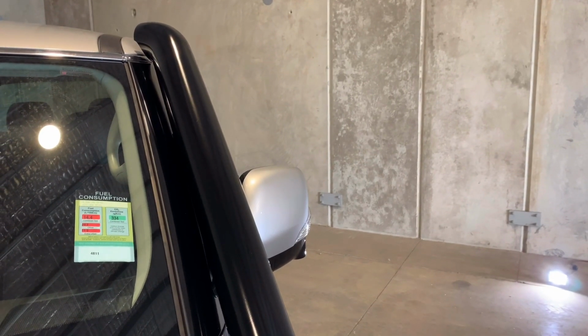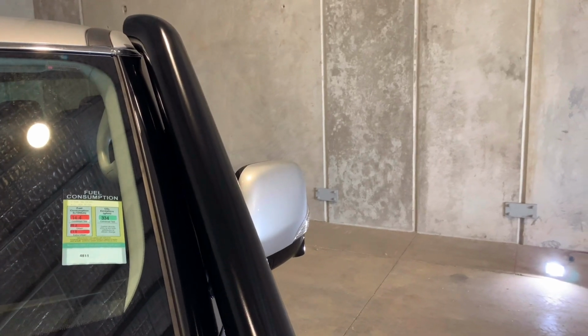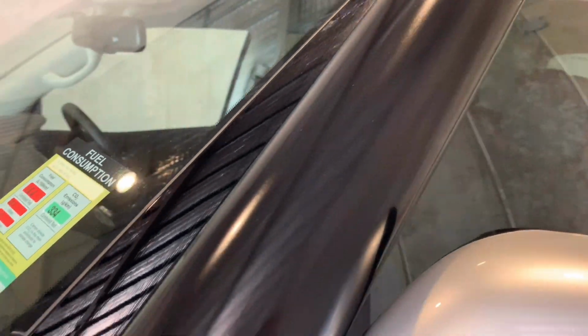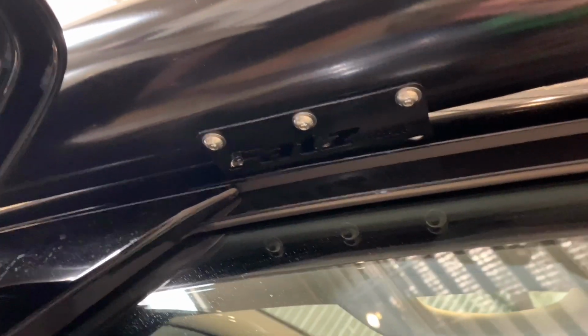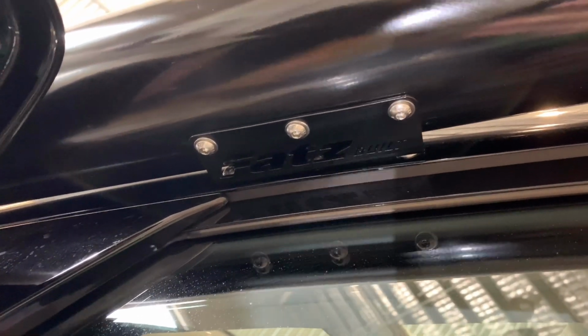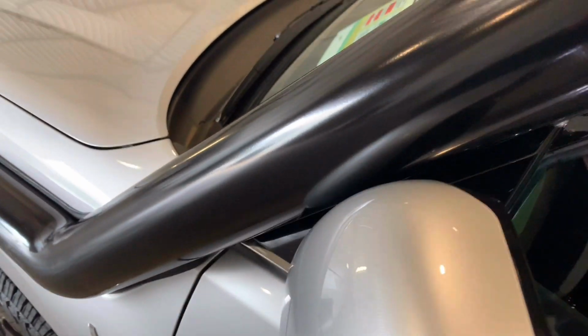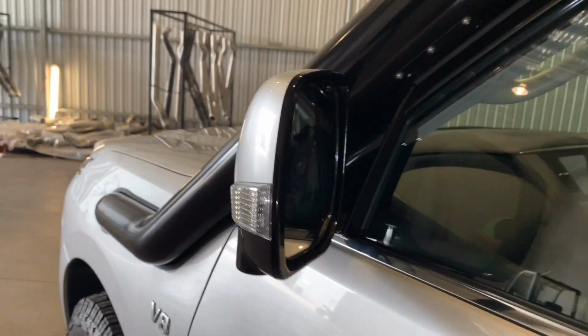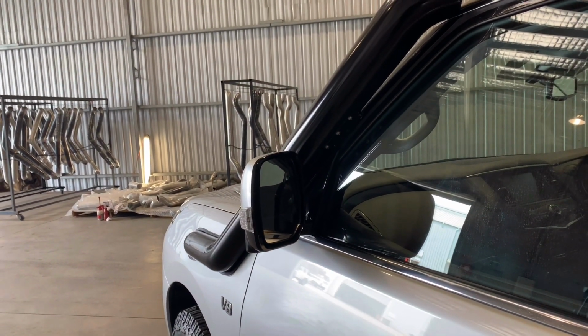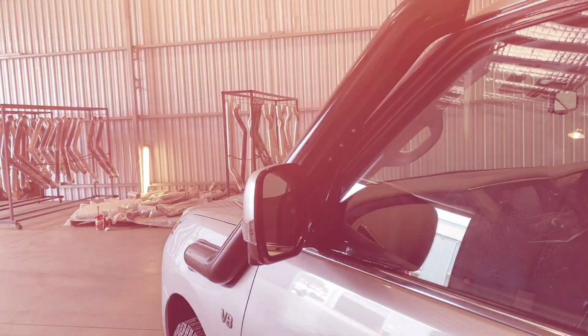With the pillar mount, we're trying to revise that to get a little bit of a neater finish. So looking from the front, no evidence of the mount there at all. Coming around the back, we bolt the mount into the pillar. These pillars have a plastic trim on top, so you get a little bit of a cavity. We've inserted spacers in the cavity so it does bolt up hard and you're not crushing that trim. And then the bracket bolts into the Snorkel with welded in nutserts for security there.